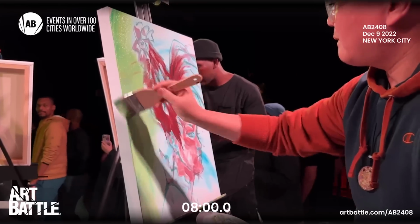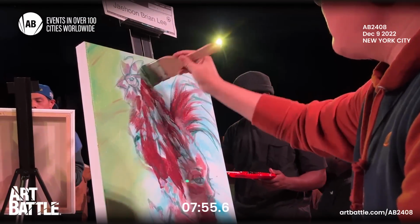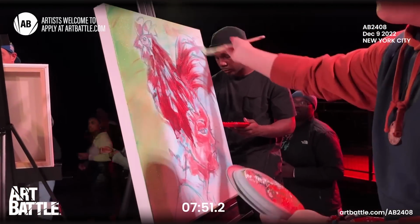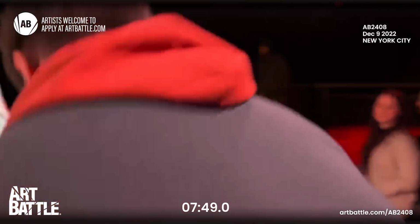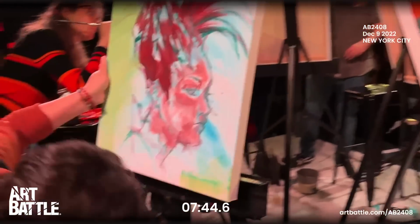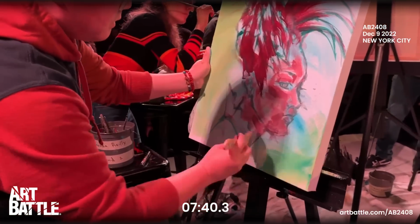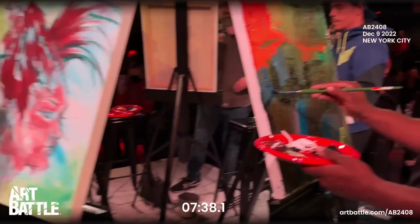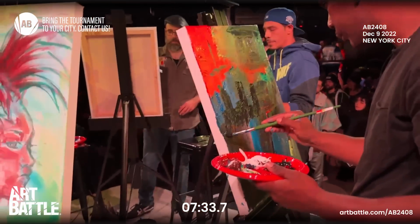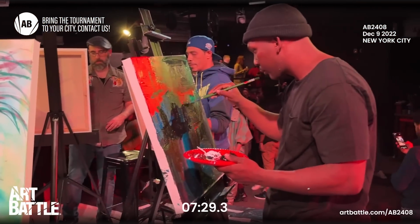I think this round is definitely giving us a lot of opportunity to explore the surreal from these artists, and art battle in general is just such a great way to see inside the mind of an artist, and just, you know, that none of these pieces would come from any other artist than the one that's painting them, and potentially wouldn't exist if it weren't for the specific energy that's happening at art battle as well, because we have all of these rapid lines happening.